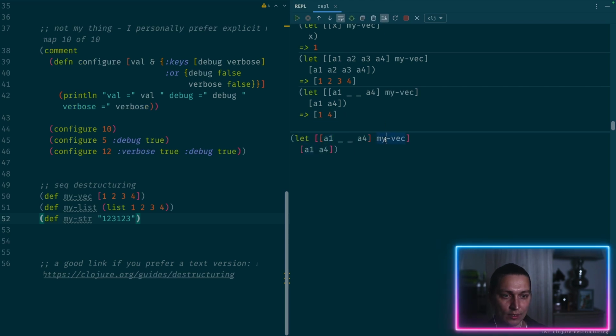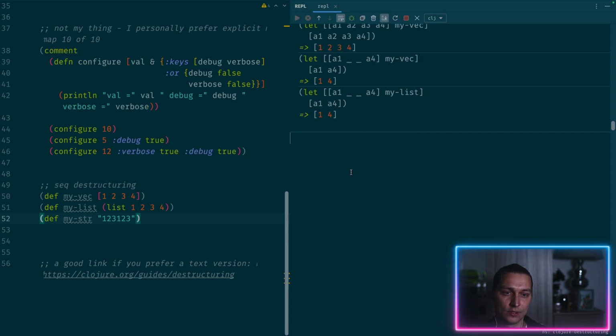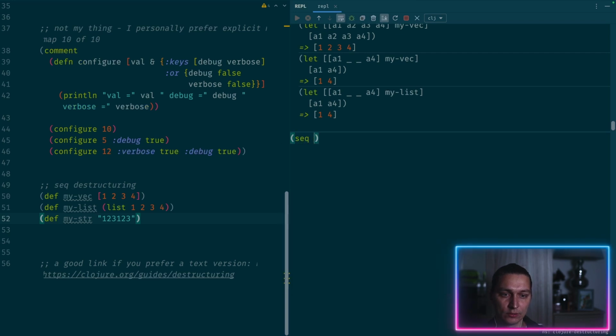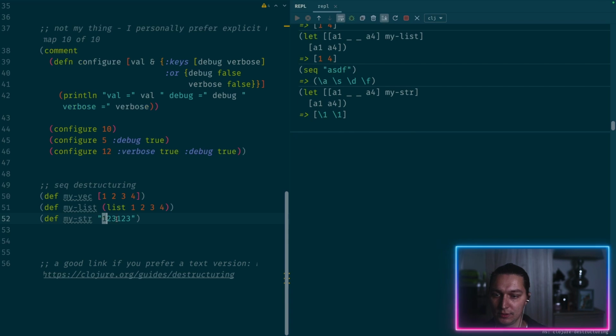And this works with a vector. It will work with my list. You see, same. And also, as strings are sequences, if you call seq on a string, you have a sequence of chars. And if you do the same on your my string, it will have 1 and 1, because this is the first and this is the fourth element.